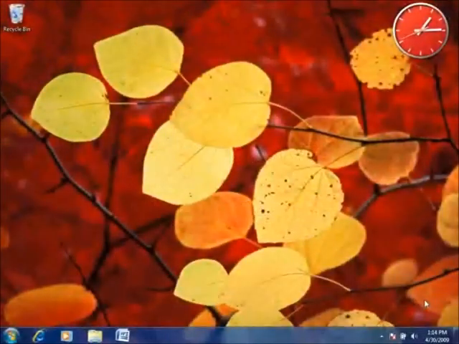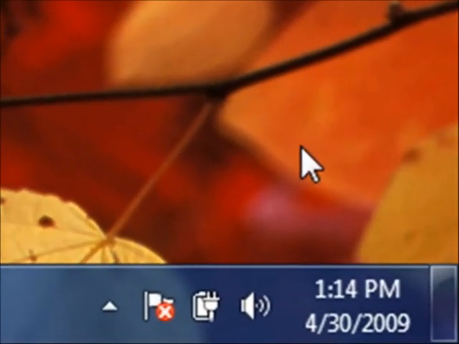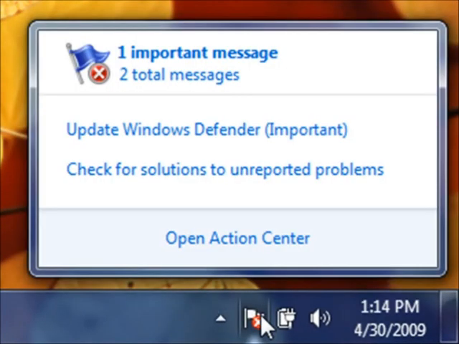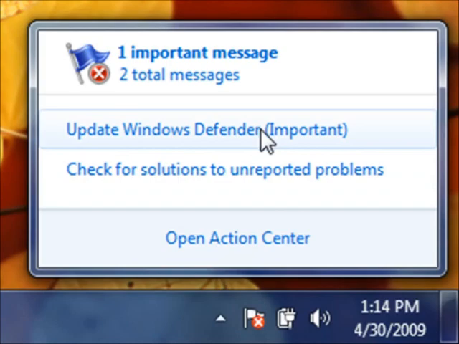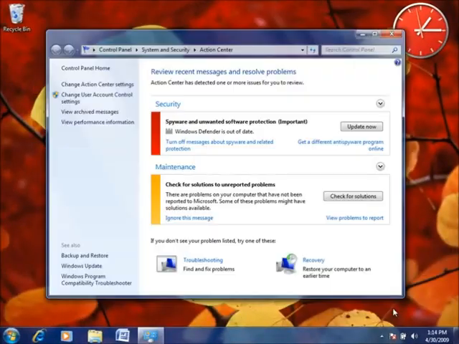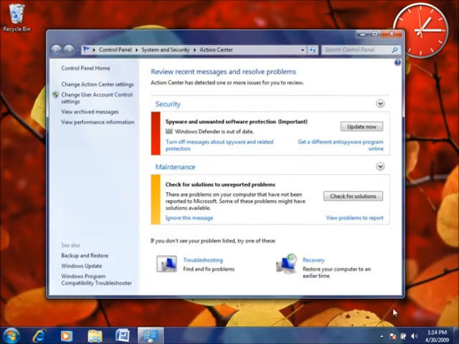Tired of your PC pestering you to check this or fix that? Now there's Action Center, a feature designed to keep your computer healthier and cut down on distracting pop-ups. Click the Action Center icon and see all your security and maintenance alerts in a single place, and they're ready whenever you are. Just click a message to take care of it. Or go directly to Action Center to see more details. It's also the place to choose exactly which alerts Action Center warns you about. Action Center is another way Windows 7 makes using your PC faster and easier.